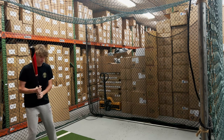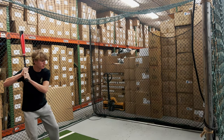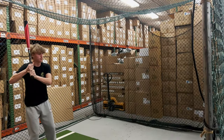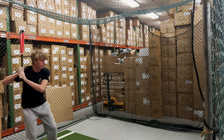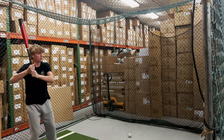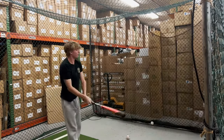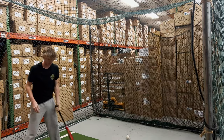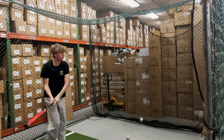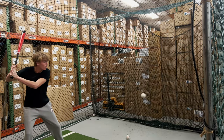So this bat will be the new Avenge Pro Hybrid. They already have an Avenge Pro Hybrid, but this one will have the new flared handle to it. So it will still be in that Axe family, but a new variation of that Axe handle with that flare handle, which we've seen on the wood bat side of things. This alloy barrel with that composite handle, utilizing that top grade alloy that Axe is able to put in a bat. This is a really good looking bat for 2023. Nice large sweet spot with that alloy barrel and that composite handle. And of course, you will have that Hyper Whip end cap, which will take away some of that vibration and will also give a nice balanced feel.